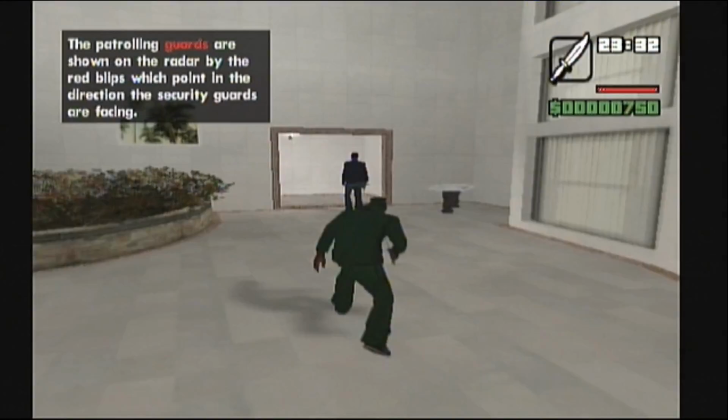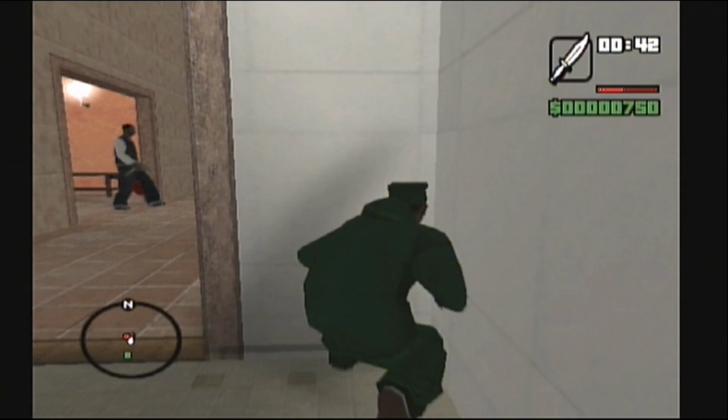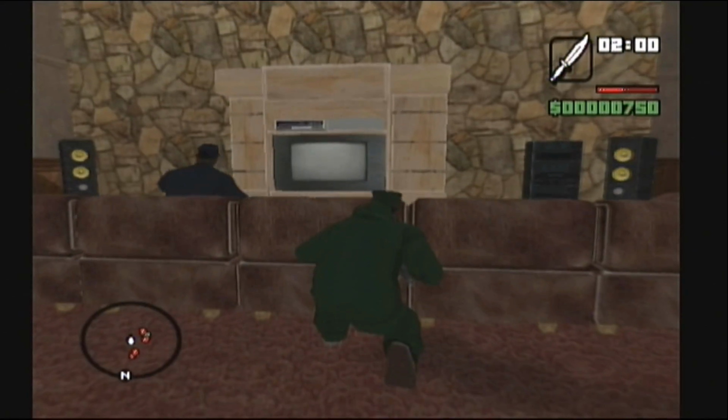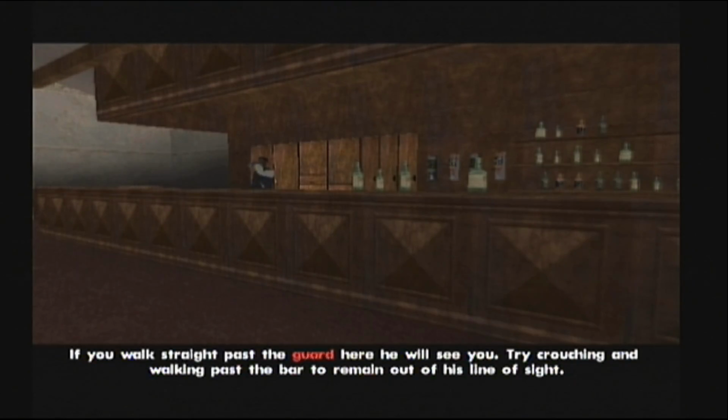While CJ navigates through the mansion, avoiding being spotted by the guards that loiter in the hallways and various rooms, there is one guard relaxing playing a video game though, who seems a little mad, and this is what he has to say.